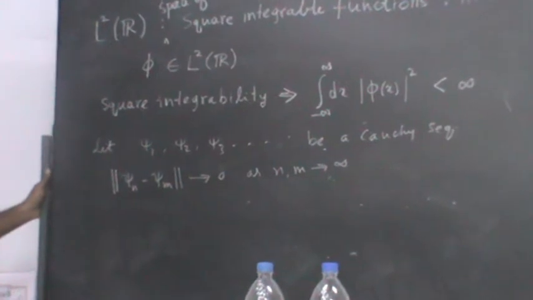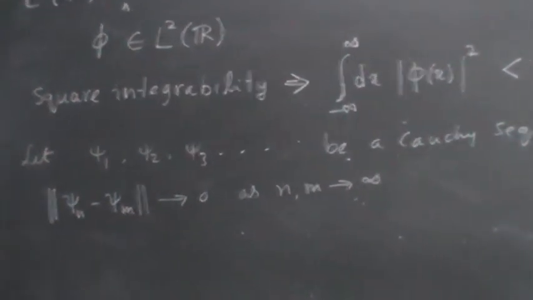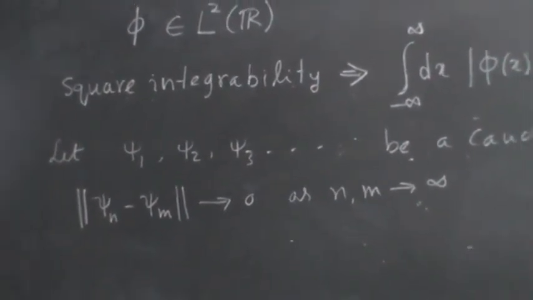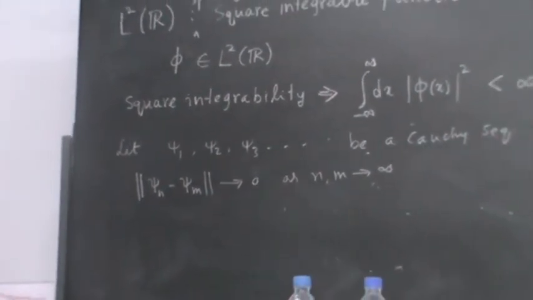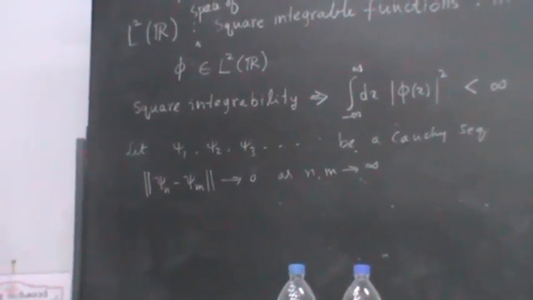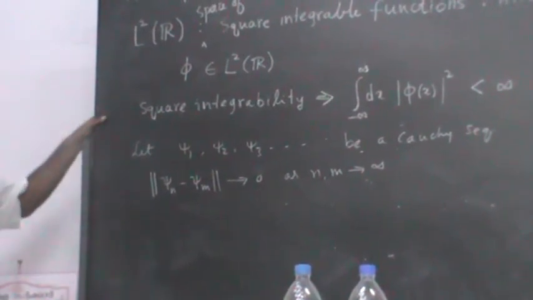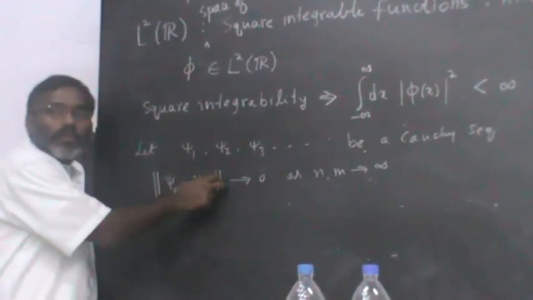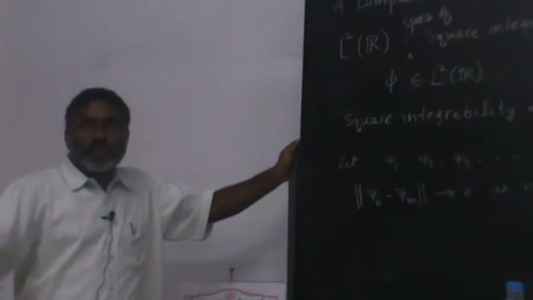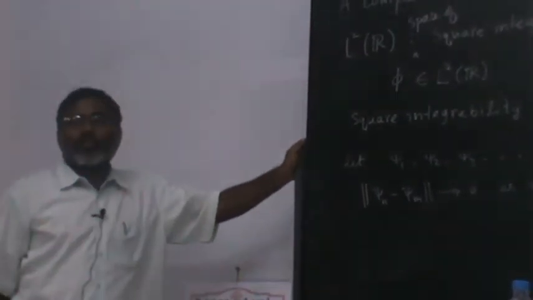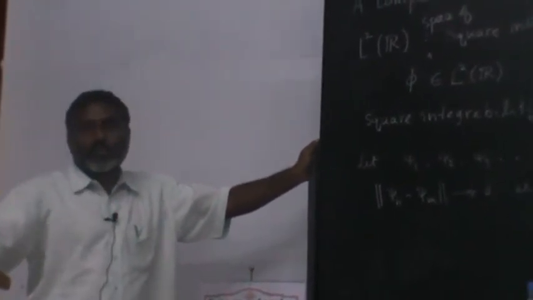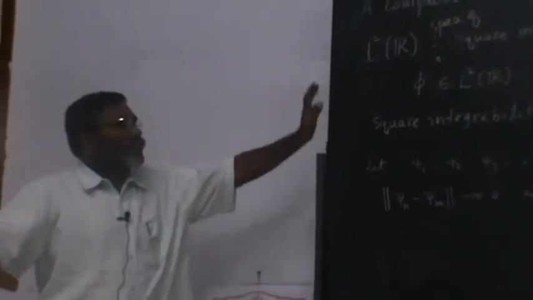But these are two functions. So I have to visualize the magnitude of psi n minus psi m as the norm induced by the inner product. The inner product is given by this kind of a form. Correct? Now by definition, this has some particular value, because these are square integrable functions. Correct? And as you know, since they become closer and closer, their limit point will also be another square integrable function. So by construction, this has the completeness property.